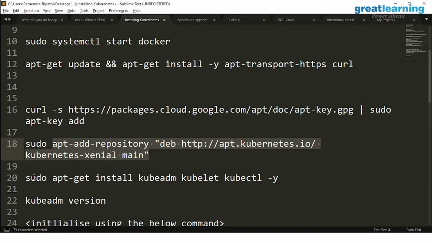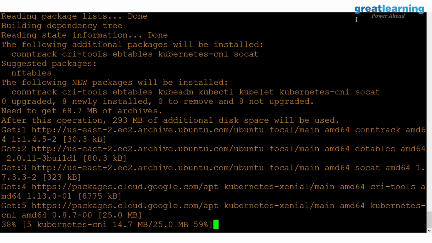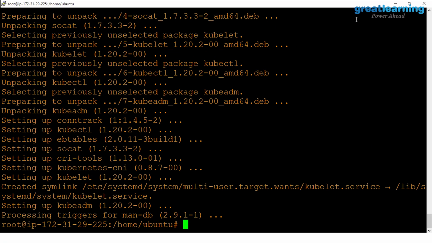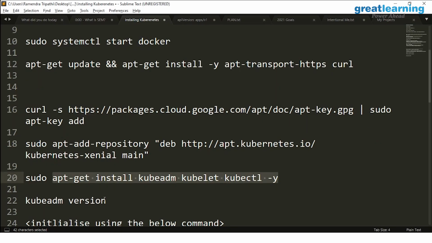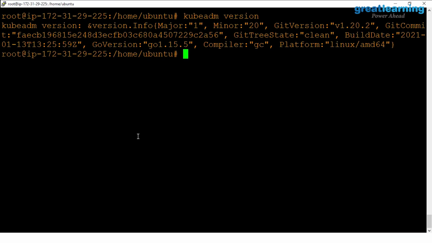So to install Kubernetes, what we're going to do is we're going to install kubeadm and kubelet and kubectl. So let me just go ahead. I already explained to you what these things are, and press enter. All right, now that we installed all of those different things, we can go ahead and check if the kubeadm is installed or not using this particular command. All right, so this means that our kubeadm is installed, and we can go ahead and do all the other processes.